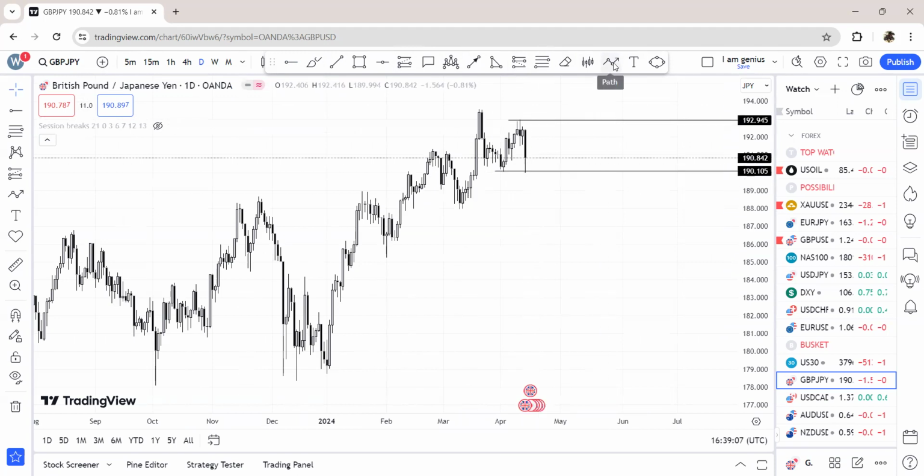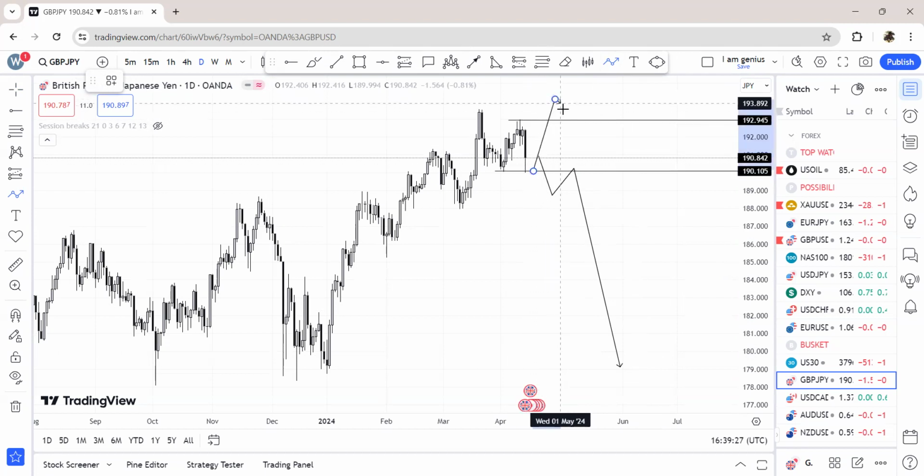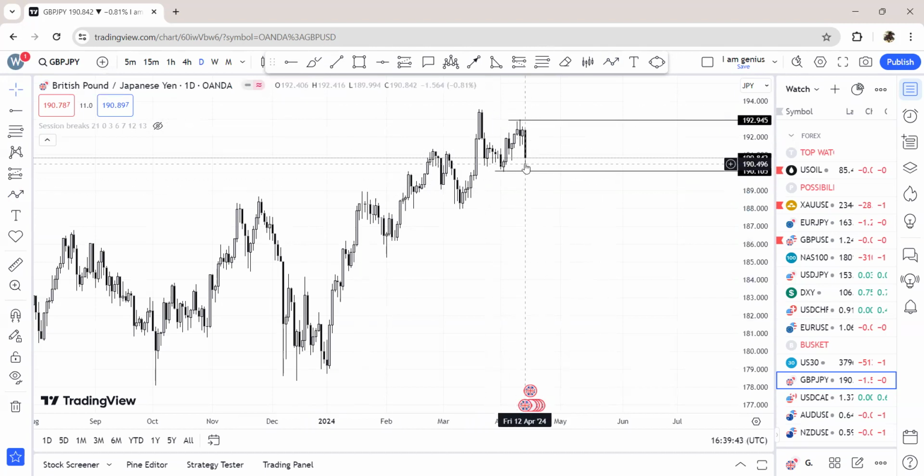Then we'll just wait for the market to do either one of those things I've said. Either it breaks that, comes back for a retest, continues to the downside. We expect it to drop to that level. Or the other thing it can do is, from here, you can see that there's somehow a rejection. It might push up, come back for a retest, then move upwards like that. So it's either one of those two things.